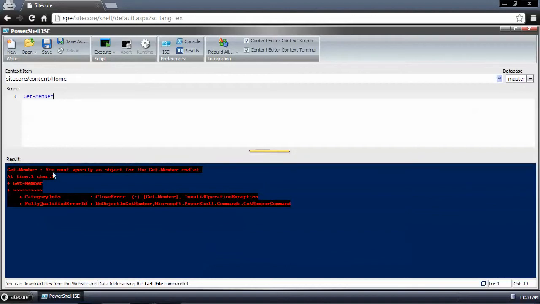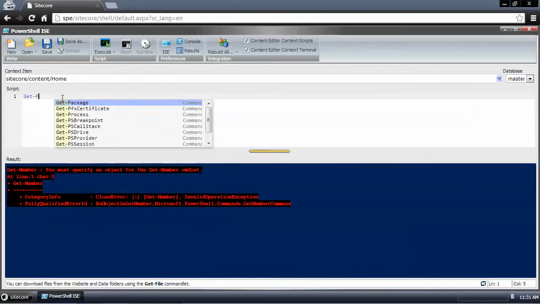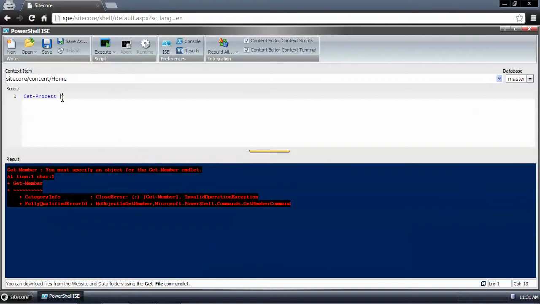With Get-Member, I need to specify an object. If I were to do Get-Process, to get the list of running processes, then the input object becomes the process into Get-Member. So in this case, I'm piping the output of Get-Process into Get-Member.